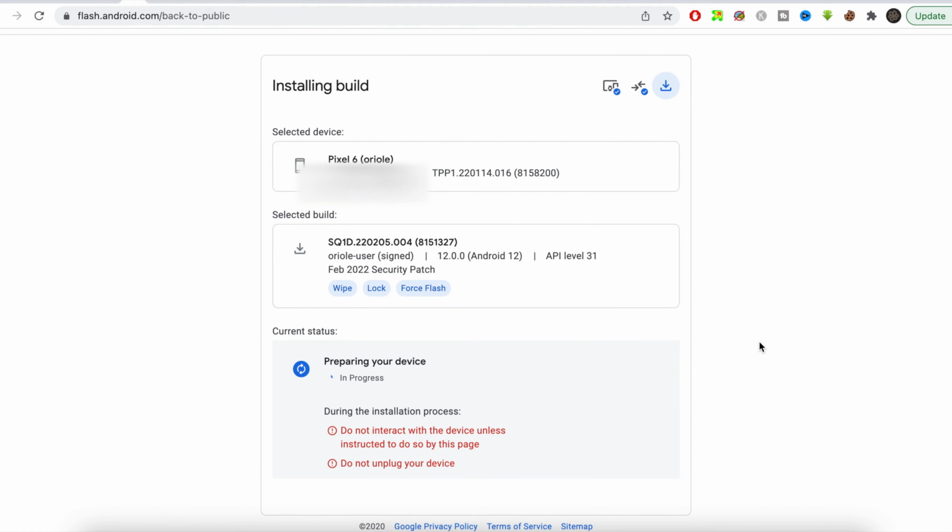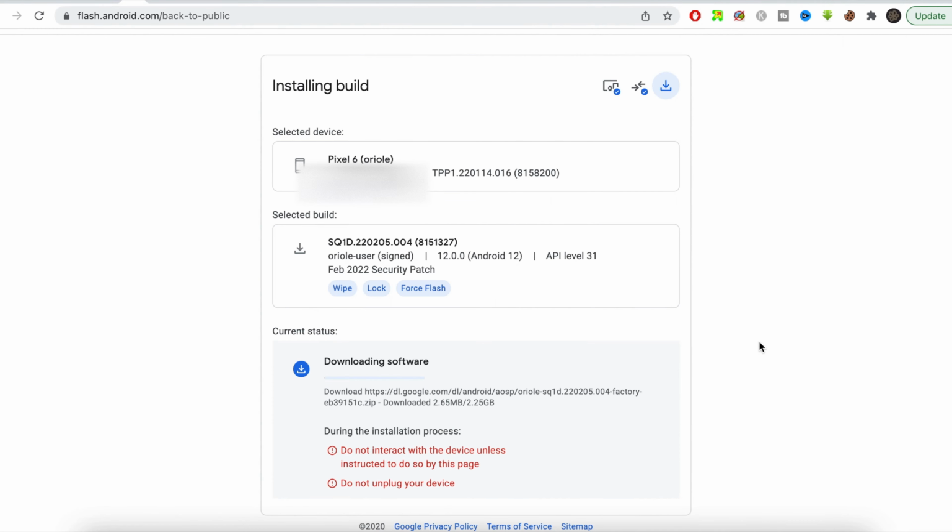So basically these are the steps you need to go through, and you don't have to touch your phone until every installation is done, and it's actually going to do the process. And mind you, whilst you're doing this, your device is actually going to restart one or two times, but you don't need to mind. It's actually going to do everything perfectly, and everything is going to be wiped off your phone. So that is what you need to bear in mind, and that is basically very cool. So it's actually going to download whatever it needs to download right here. So you can see right here, and we are good.